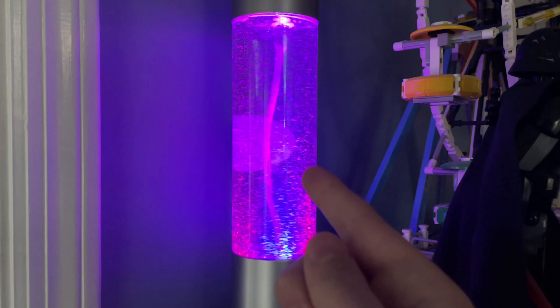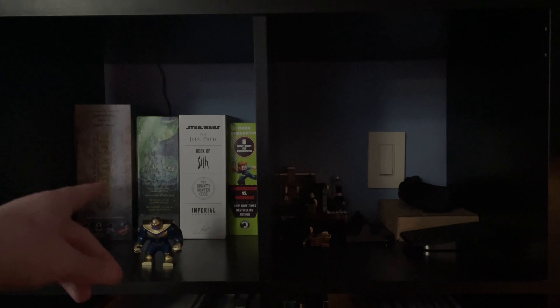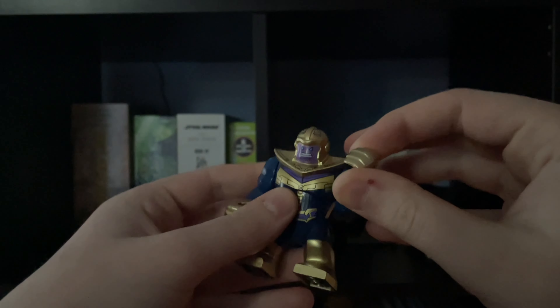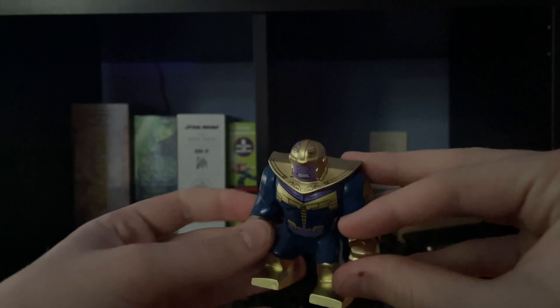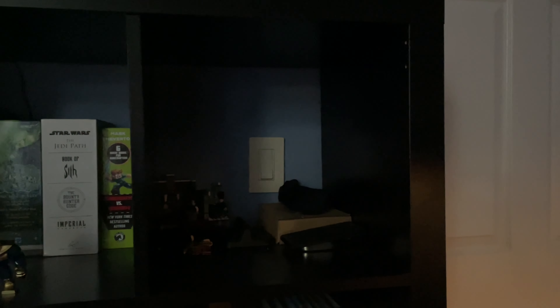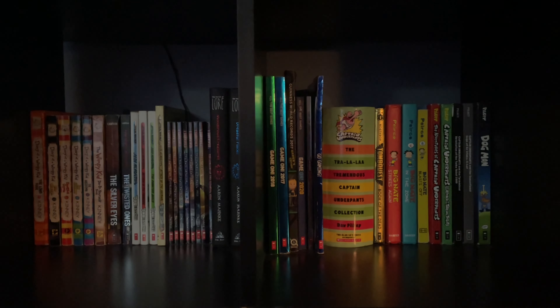On the first level on the left you'll see books — ew, disgusting. The only interesting thing about that shelf was this custom Lego Thanos figure that I got for like $15 on Amazon. On the left side there's really nothing interesting, just a bunch of random garbage I never use, including a wireless charging pad for any device that supports wireless charging, and this Lego Christmas Carol set that I keep in the back so it's shaded from reality.